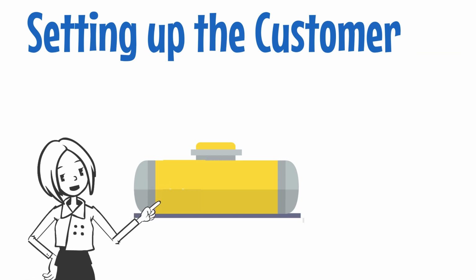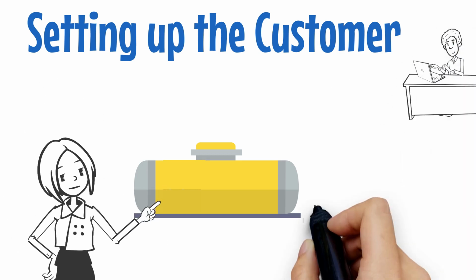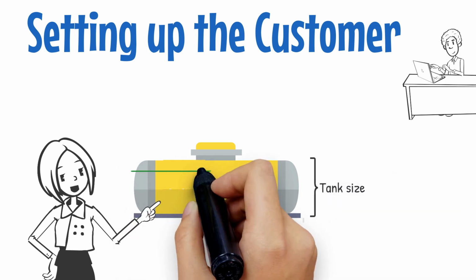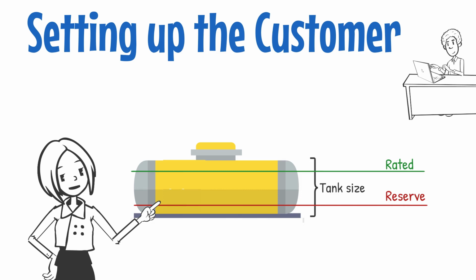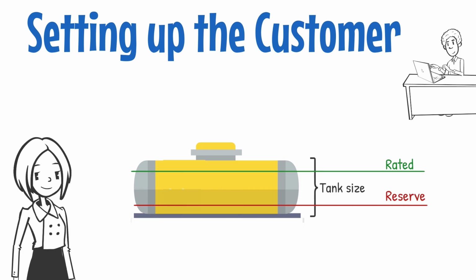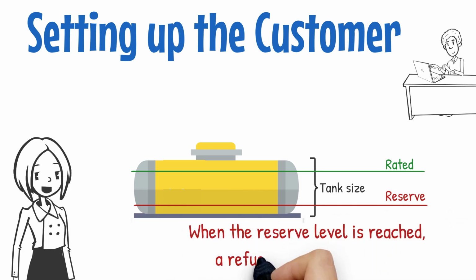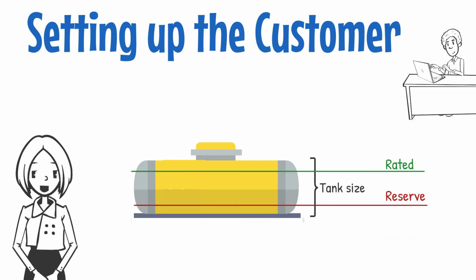A new Degree Day tab allows the administrator to define not only the actual size of the tank, but also the rated and reserve size percentages to be used to generate advise orders. The reserve size determines at what level the customer would like to trigger a refuel order. There is also the capability to exclude this piece of equipment from the Degree Day advising based on a specific date to accommodate unique customer demands.